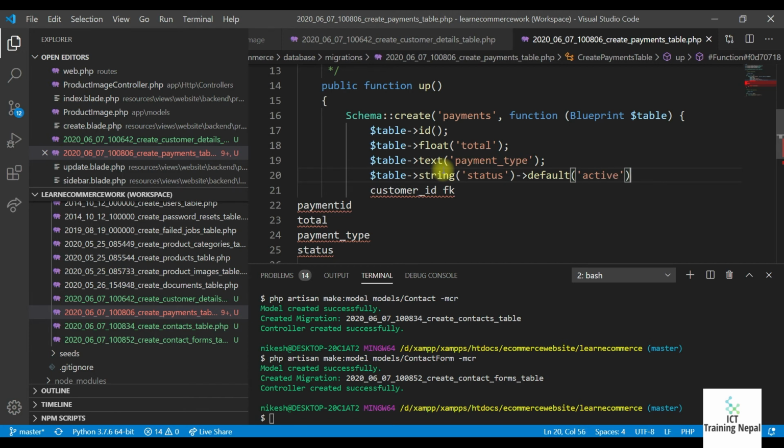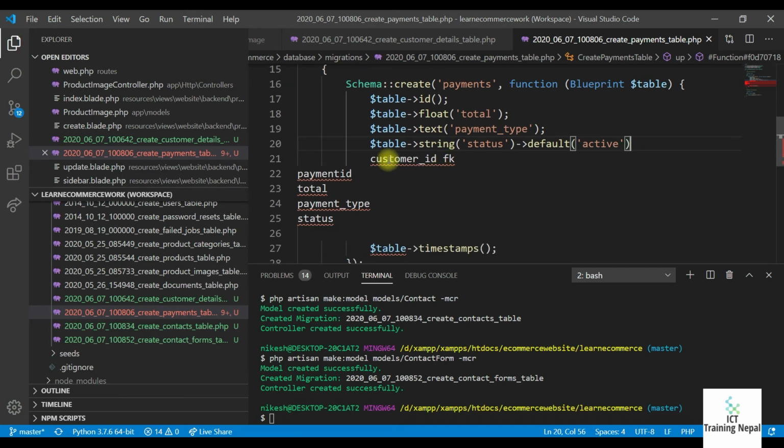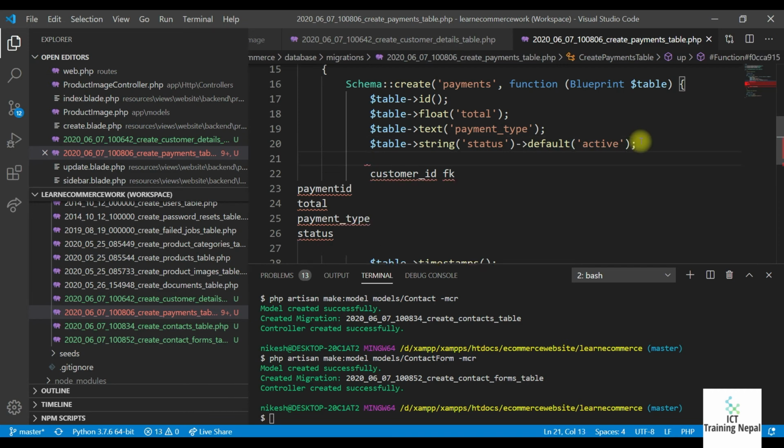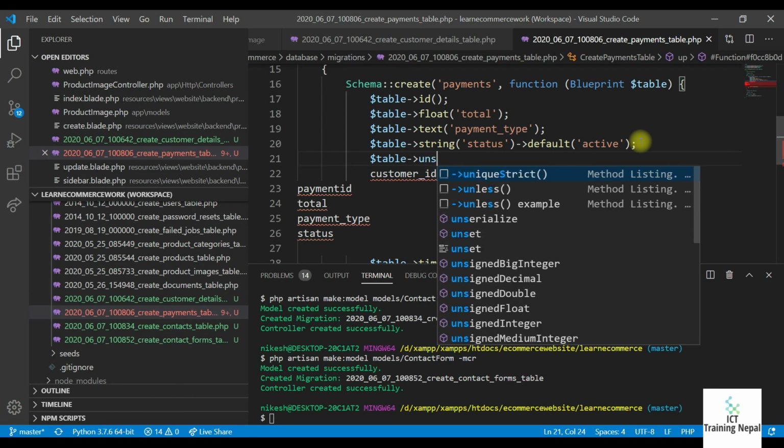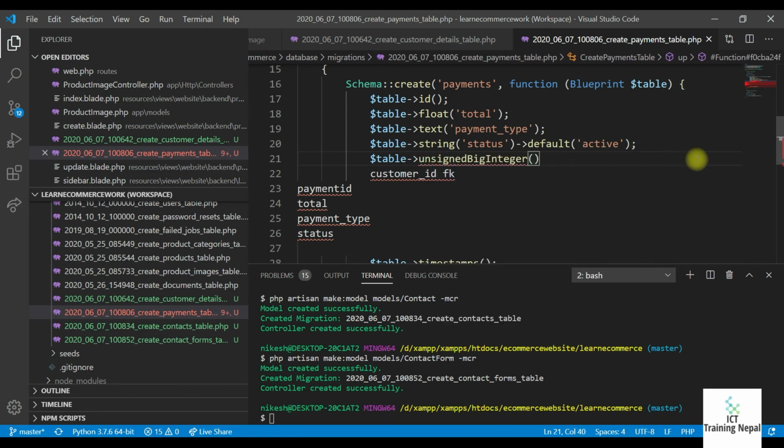So everything is done here, and the other thing we have to do is make the foreign key here. Table and unsigned big integer, and let's just make the customer ID.